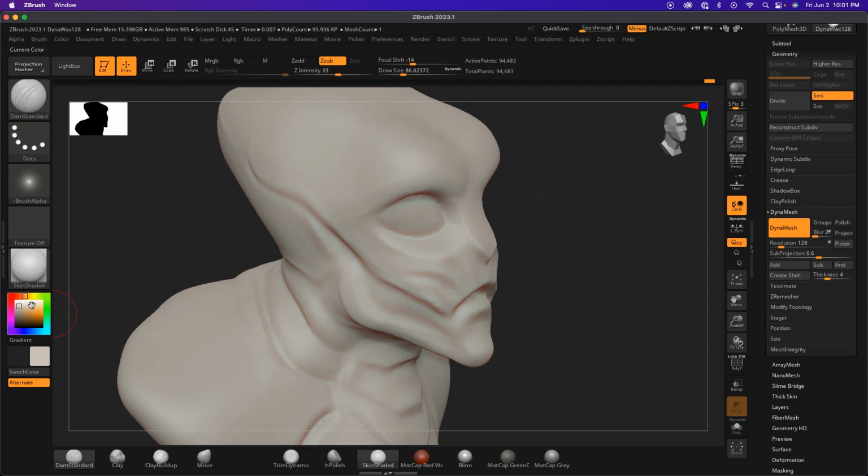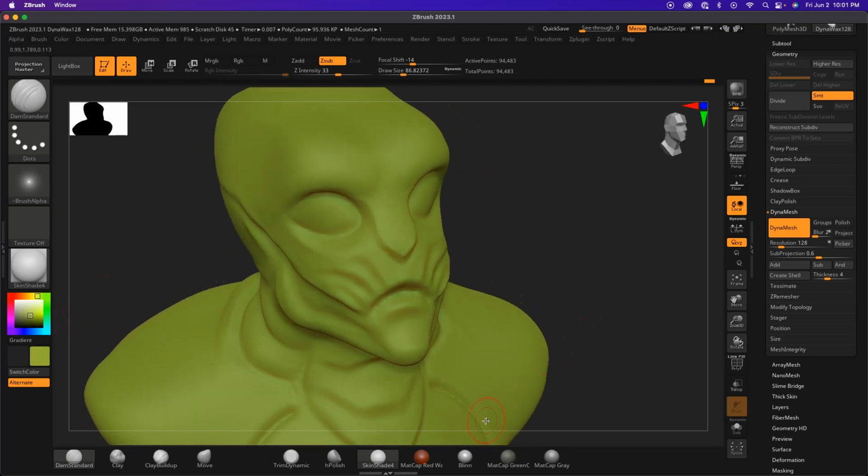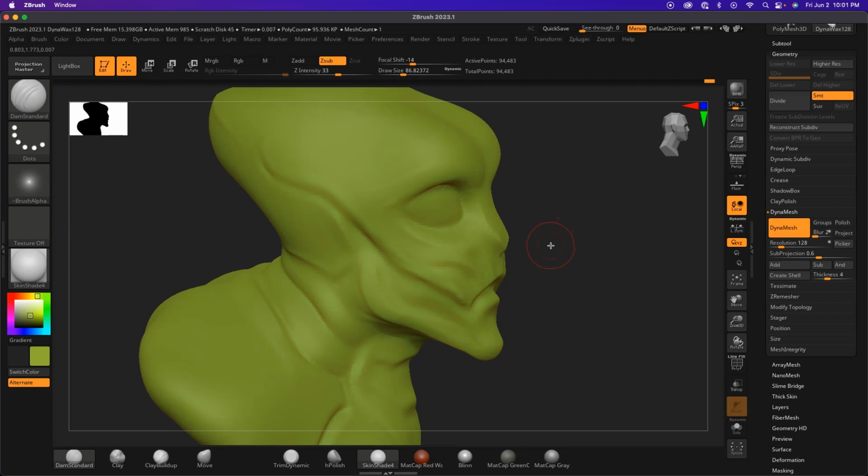It's up to you. Over here on the left, you got your little color finder. You can move that around and change the color, so you're not just dealing with materials down there, but you got colors to play with.